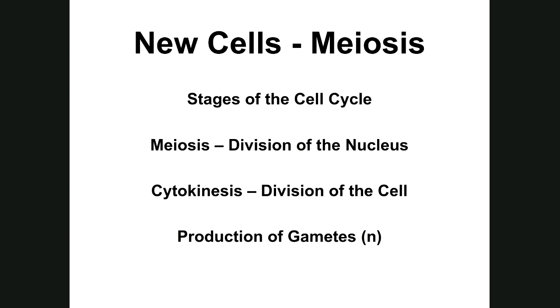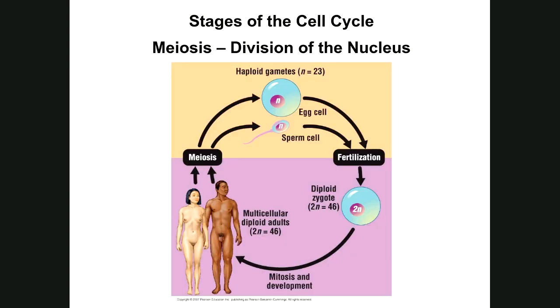So you can see here a lot of information you'll need for the lab report is here in the PowerPoint, as well as you may need to use your notes or your textbook, okay, to help you fill out everything, to answer every question. It talks about here the purpose of this type of division, cell cycle including meiosis, okay, is the production of gametes that have to be haploid. Now, you got to keep in mind the parent cell that enters this type of cell division is actually a diploid cell.